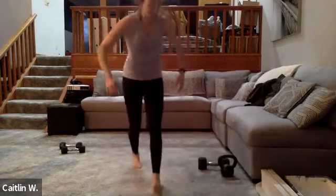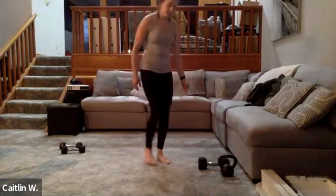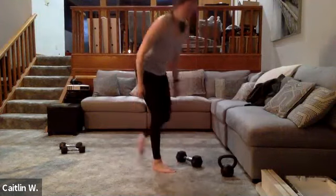Five more seconds. 3, 2, and 1. Good. Okay, here we go. So switch sides. So the dumbbell now should be in your left hand. Okay. Right foot forward, left foot's going back.